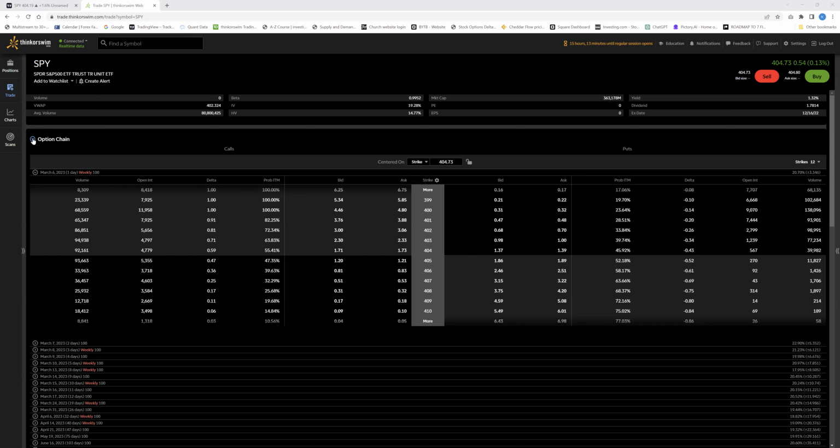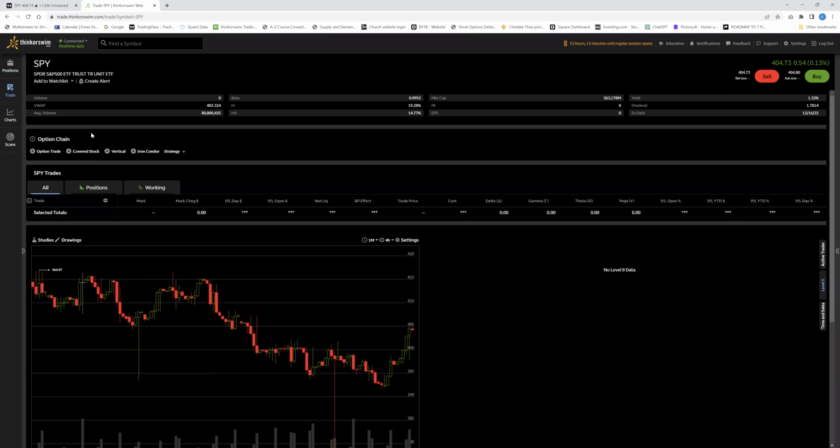So that's typically how you get in and out of a trade. This is pretty much the screen that you're going to use. They have a desktop app. I don't like to use the desktop app. I only use it to read the tape. But I like this because I can use it from my phone, my computer, and my iPad.